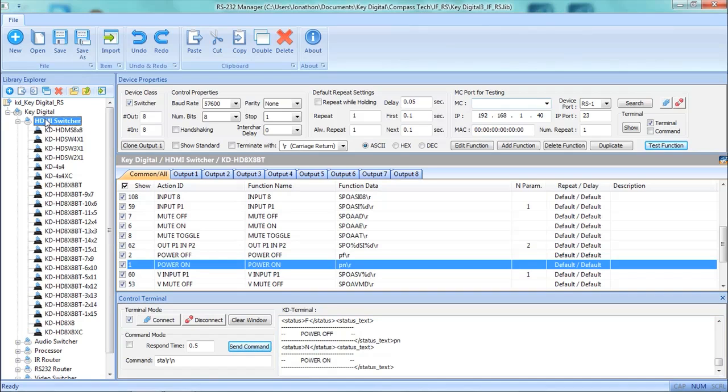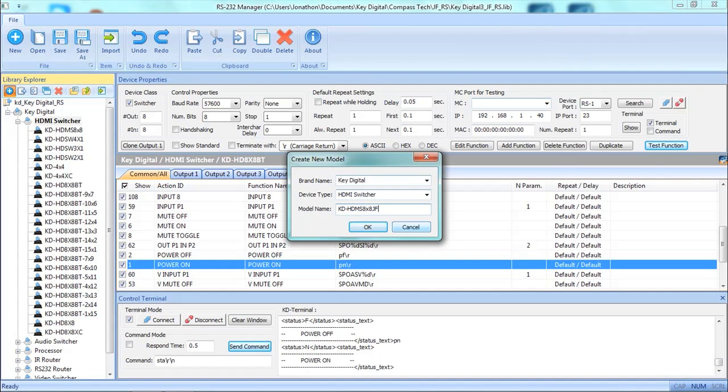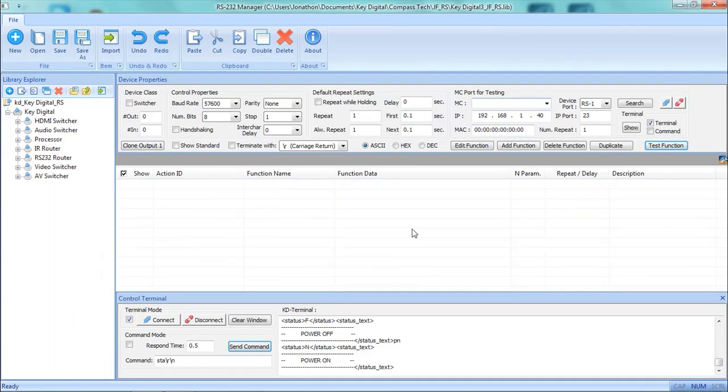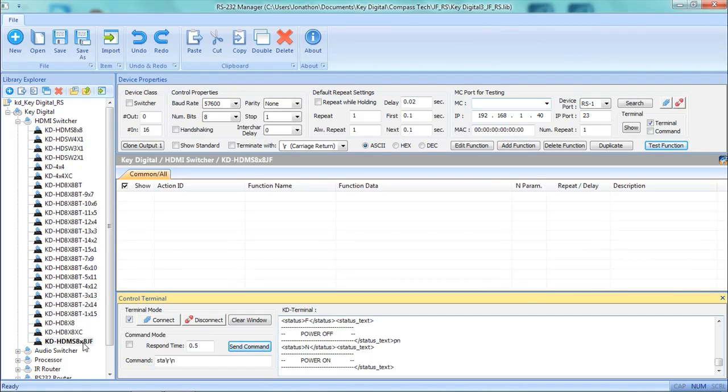So let's go ahead here now and create a brand new product from scratch. Let's say that there is a new HDMI matrix switch, or let's just say, for example, that it is the HDMS 8x8 and that it was actually something we had to create here. HDMS 8x8, we'll add a suffix to the model number so as to not make a duplicate of the part that's already in there, that is the HDMS 8x8. Alright, so now we have here the model added to the library.